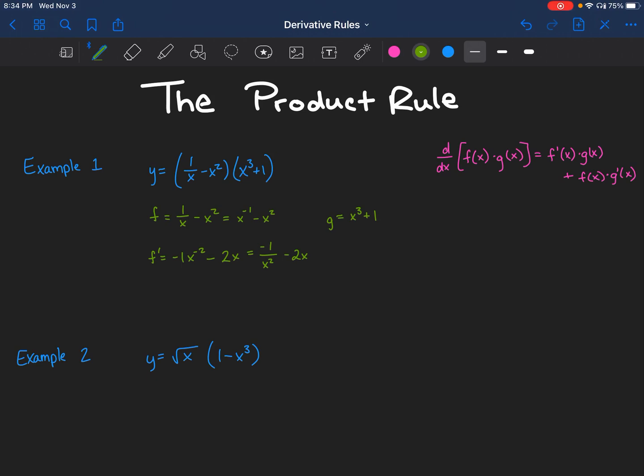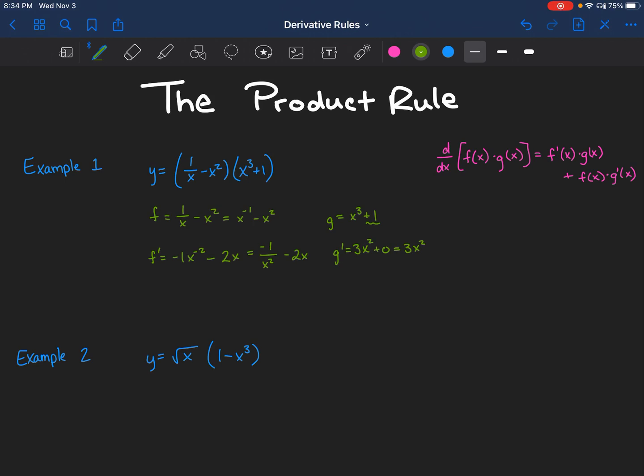I am going to go ahead and work on g prime, which is the derivative of g. Remember, anytime you take the derivative of a constant, it just turns into 0. So I'll go ahead and write that plus 0 at the end. And for x cubed, the 3 comes out to the front and makes a coefficient, and it's going to be x to the 3 minus 1. 3 minus 1 is 2, so it'll be 3x squared plus 0, which is just 3x squared.